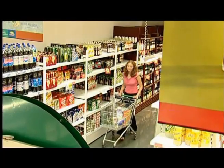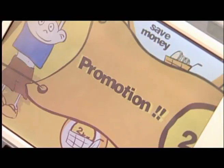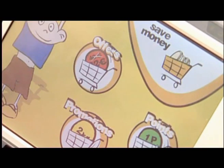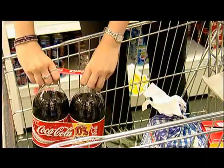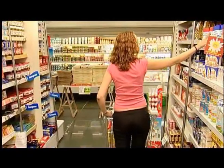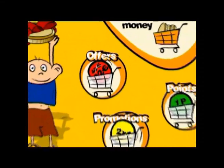The save money service allows the client to receive offers, promotions, and fidelity points in an interactive way. When clients are in a specific product section, the system detects their position and sends them information about current promotions and special offers in the form of pop-up messages or banners. Privacy is protected as these offers and promotions are linked to the client's shopping preferences and are sent only if customers have accepted to receive this advertising on registration. All interfaces relating to offers, promotions, or discounts have a particular shape and color so they are easily recognized by the user.